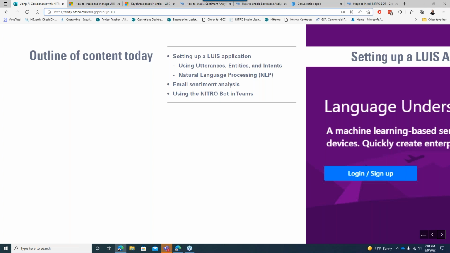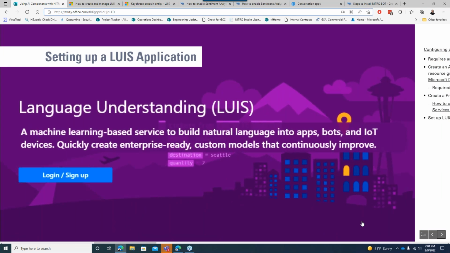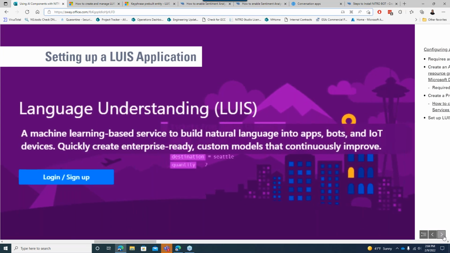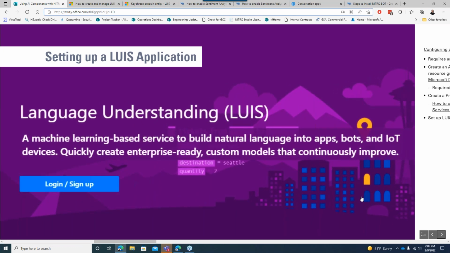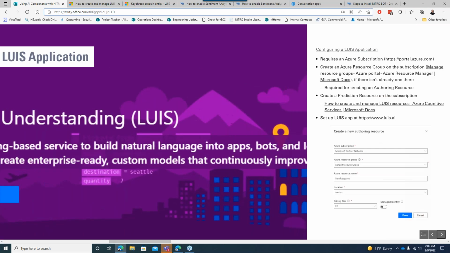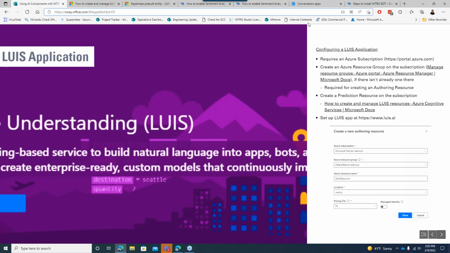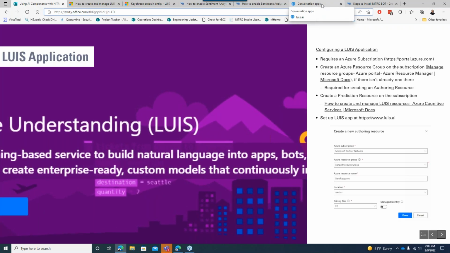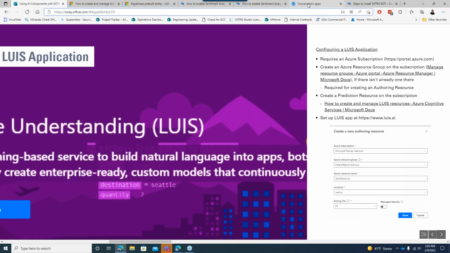So what we're going to talk about first is setting up this LUIS application. It's really not that daunting once you get into it, but there are a couple things you're going to need to set up ahead of time if you don't have them already. LUIS.ai is a website that Microsoft offers. You can go to LUIS.ai and you'll see all about it. I've logged in at a couple locations here as well. You should see this landing page when you go to LUIS.ai, then you sign in and you'll get the screen I just popped up briefly, but we'll dig into that a little more.